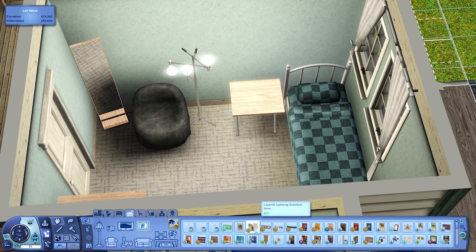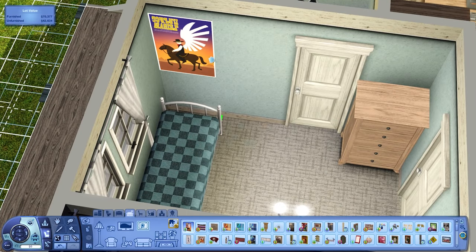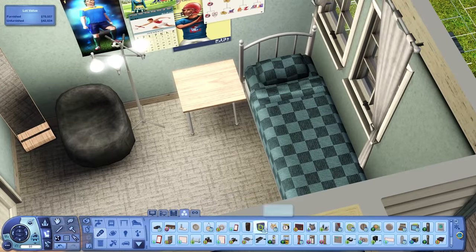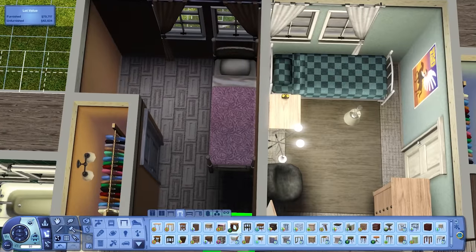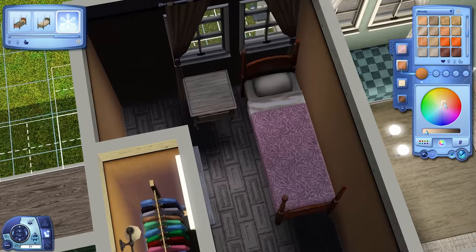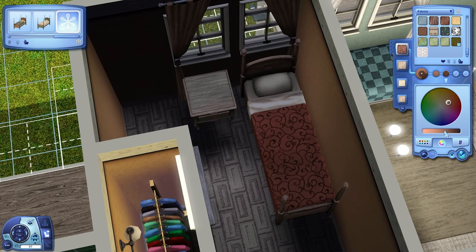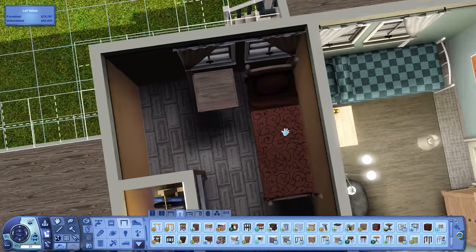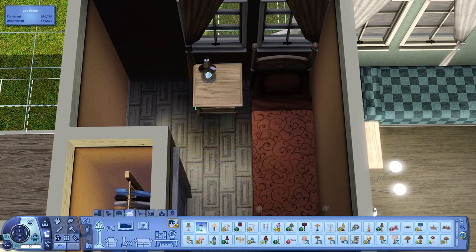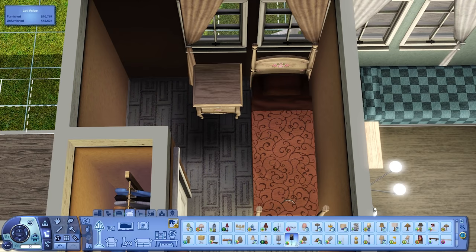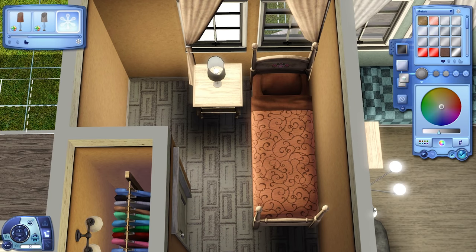There are some posters on the walls. Actually, not really that many details, if you count that as detail. Okay, whatever. Moving on now to this bedroom here. This is the other bedroom, so it's kind of more orange or reddish, and has a 4-poster bed. Very small, though. There's really not much room in this bedroom for much to happen, but that's okay.